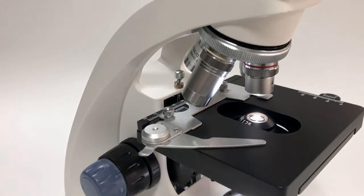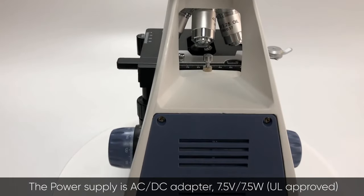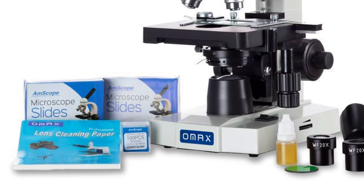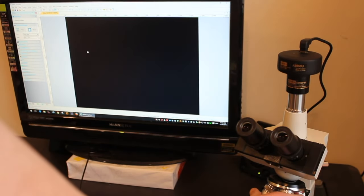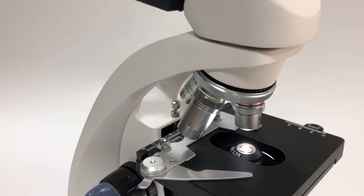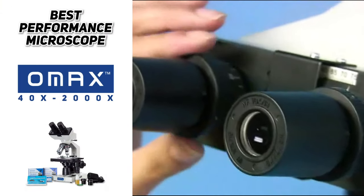This microscope has a full solid metal frame construction with stain-resistant enamel finish. The power supply is an AC/DC adapter 7.5V at 7.5 watts, UL approved, with an input of 100 to 240 volts. It also includes 100 blank glass slides, 100 cover slips, and 50 sheets of lens cleaning paper. It's a flexible platform since it's simple to add a digital microscope camera for photographic images or live video viewing. It also has a darkfield accessory which can shift it from a brightfield to a darkfield microscope, allowing you to see details such as nucleus, cell walls, and cell membranes. Some medical professionals use it to view tissue, blood, urine, and fecal samples.